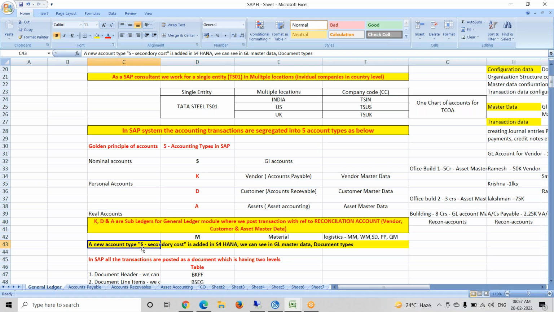If you want, you can write this table also for your understanding. People who are already working in SAP can understand only these 5 account types, but for those coming from colleges, if you write this down you can understand it clearly.